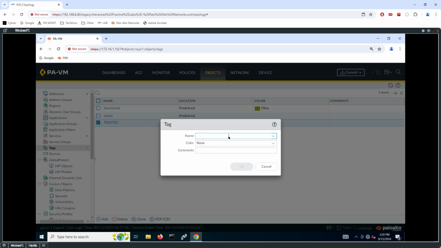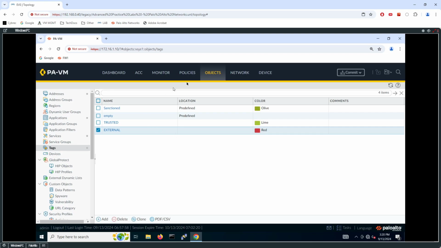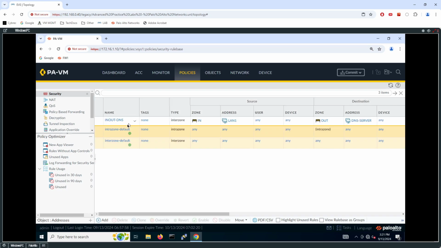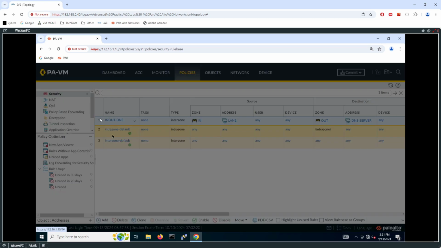And another one, I'm going to call it untrusted or just external, and we will make it red. And now we will go back to the policy and update the rule. So click on the rule name.